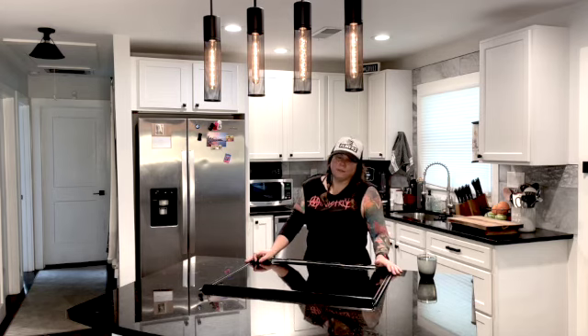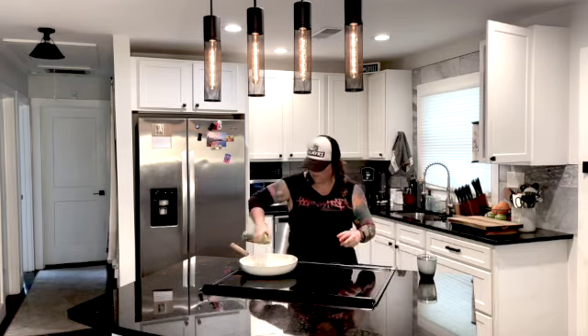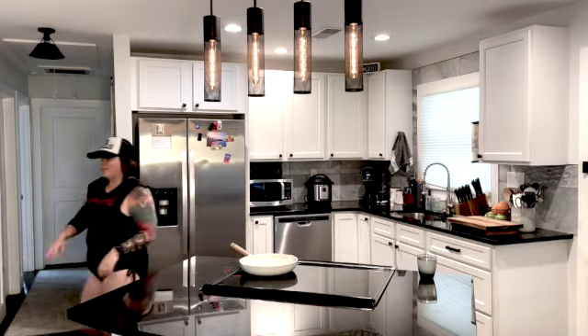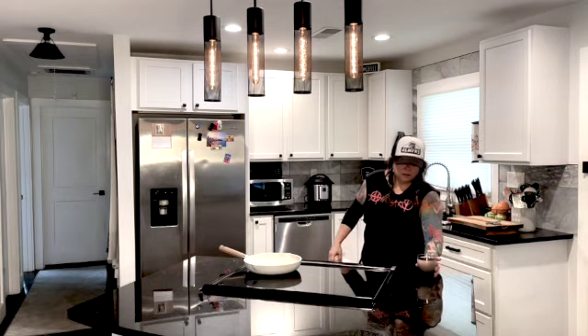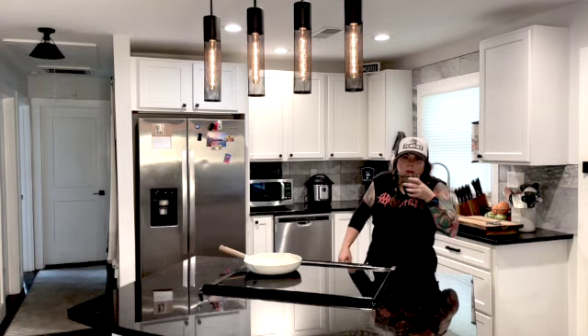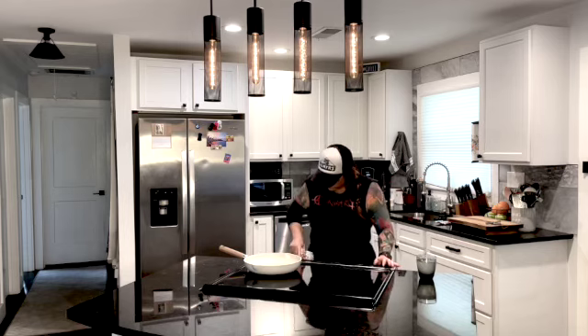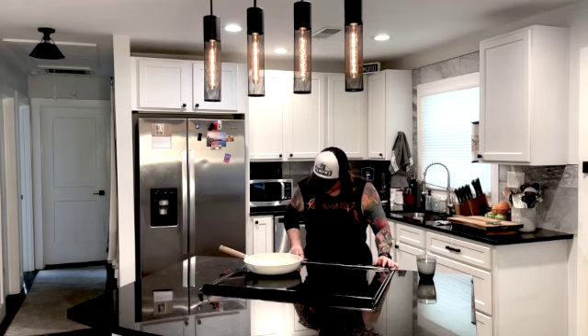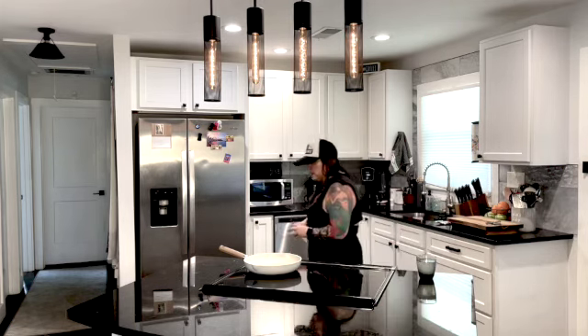First thing I got to do is cook the shrimp. We're going to cook the shrimp in here, spray it with some olive oil, and a taco seasoning packet to season the shrimp. And this is a little margarita — locale margarita that I had in the fridge for the occasion. Let's get this heating up. We're going to do it on a low heat because shrimp cooks pretty fast, so I'm going to put this on six. Let that get going.